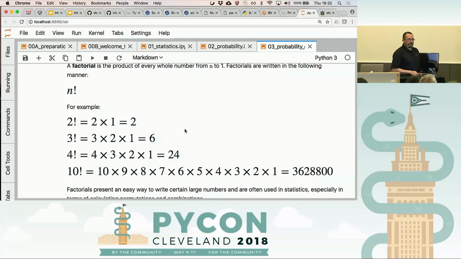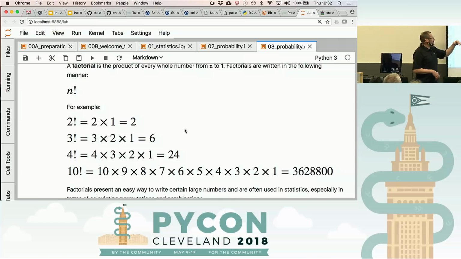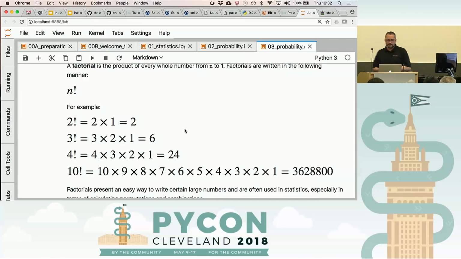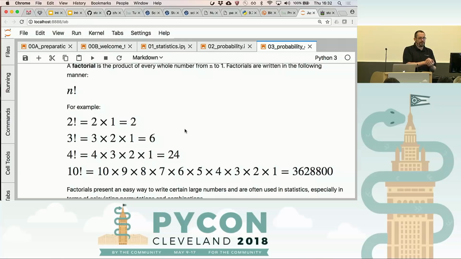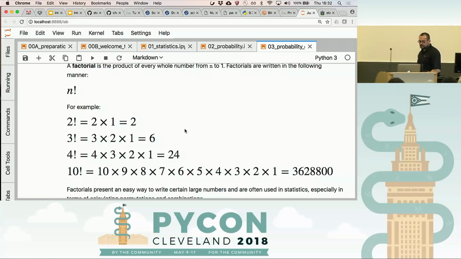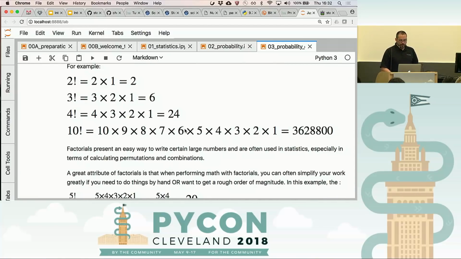You might have seen this button on your calculator, never known what it does. There's often on calculators a button that'll have something like X with an exclamation or an N with an exclamation. That represents a factorial. A factorial is simply: I will take whatever number you give me and multiply it by all the numbers decremented down by 1s. So a 2 factorial is 2 times 1. A 4 factorial is 4 times 3 times 2 times 1. 10 factorial is spelled out. It's a nice way of very simply creating very large numbers.